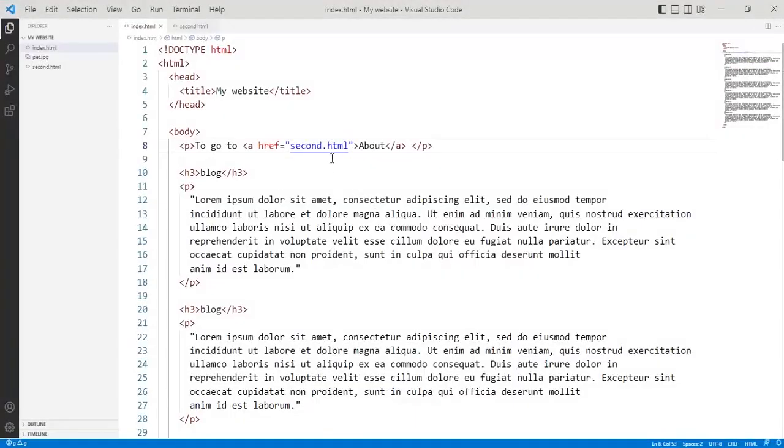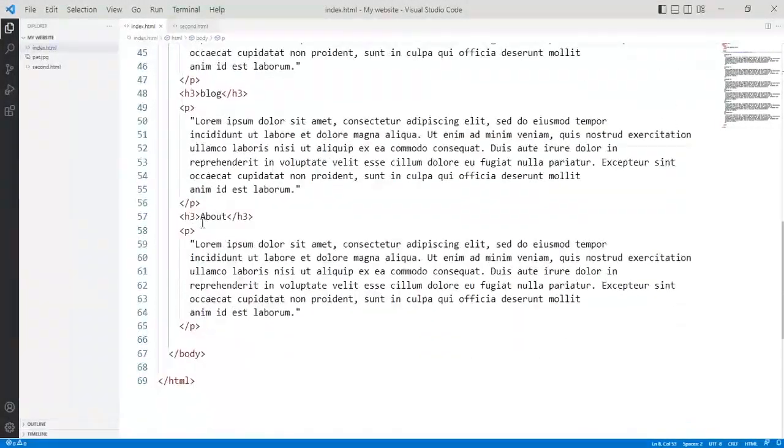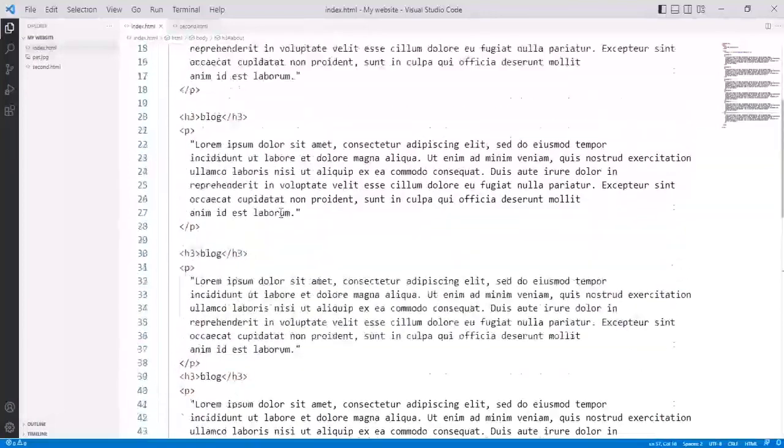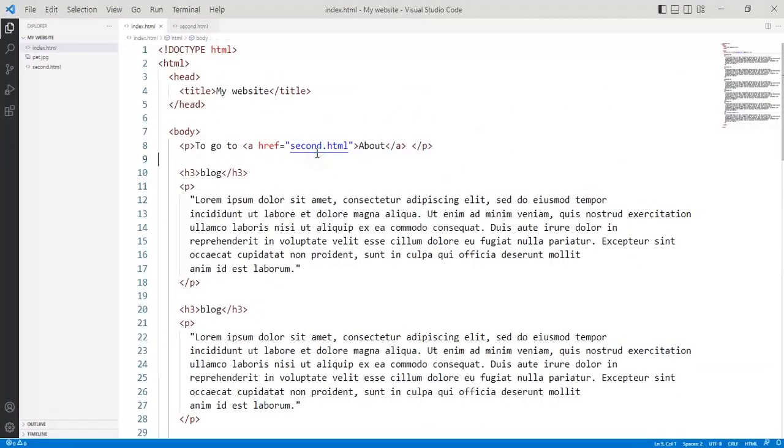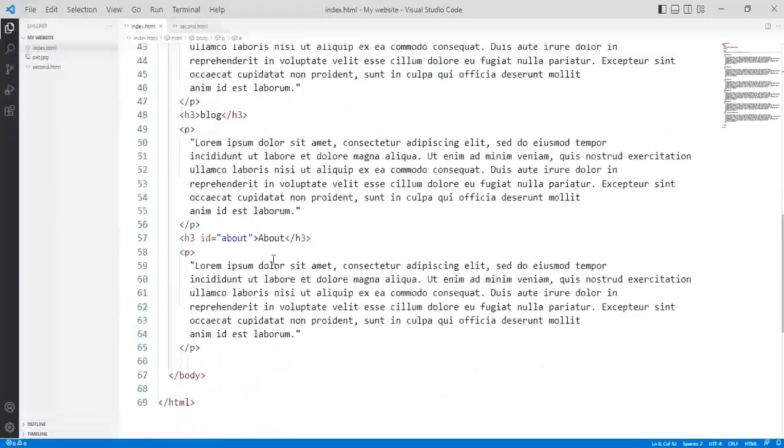The first thing we need to do is to actually give this about an ID. So this is a bit of CSS, but let's just give it an ID. We call the ID about. We give this section an about ID. So now in this ID, this is where the link will link us to. How do we do that? We'll come here and say, instead of going to second, take me to about. So I will write the hash or the pound sign and write about right here. So save this. So we have about here and we have about here.